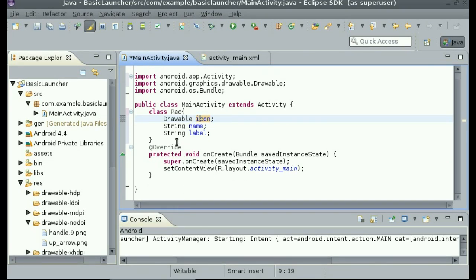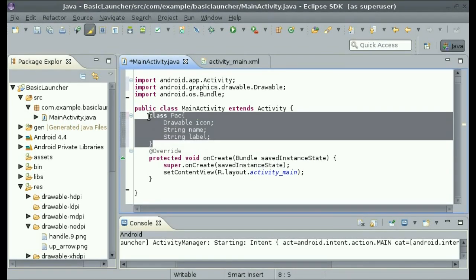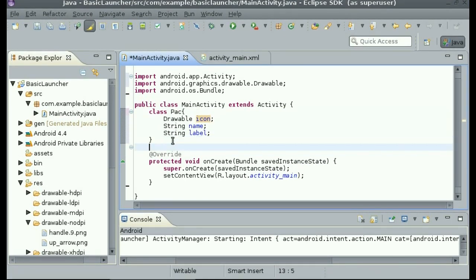Now that we have the single package set up, we're going to need to make an array of this class. So to do that, do a Pack array, and then packs. Now this is the array that's going to be for all the applications.